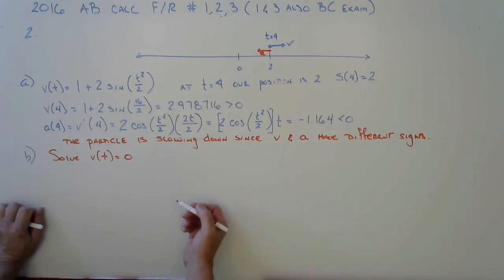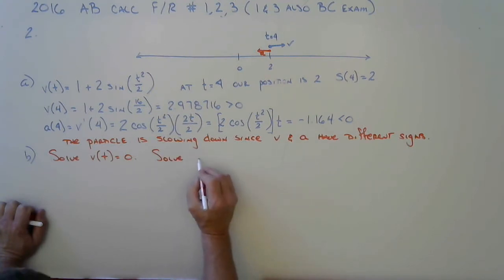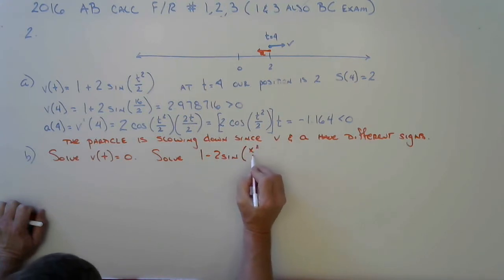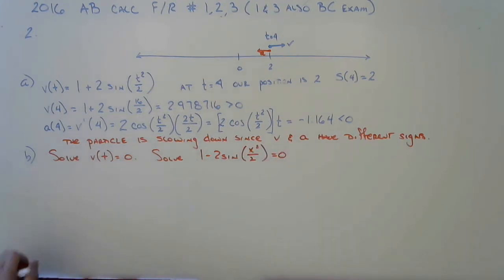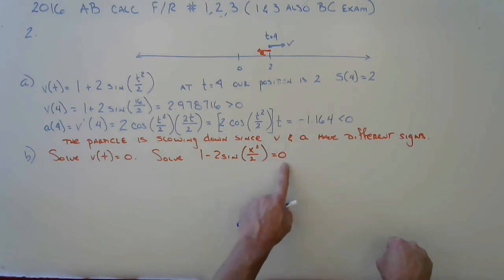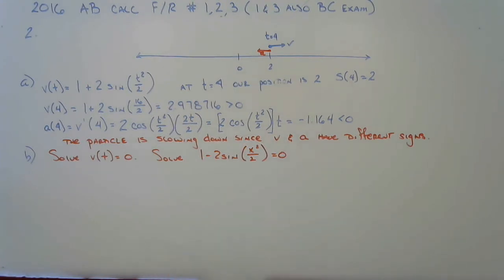And how would we do that? We use our calculator. And we ask our calculator to solve 1 plus 2 sine of, in our calculator, we would write it as x squared over 2, of course, equals 0. Now, you may want to watch a quick video on how to solve things on intervals, because if you ask your calculator to solve this, it's going to give you an infinite number of solutions, because we all know sine equals 0 a bunch of times. You want to tell your calculator, only look for the answers between 0 and 3, and there are many videos on the internet that show you how to do that, and that's a skill I would want to take into the AP test with me.